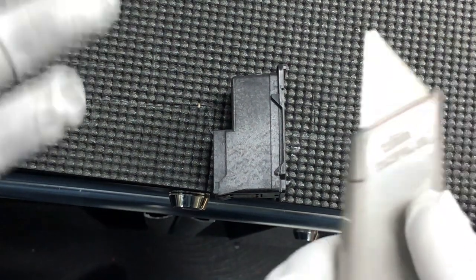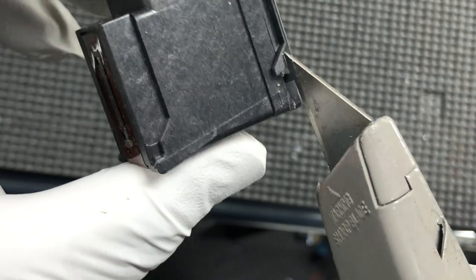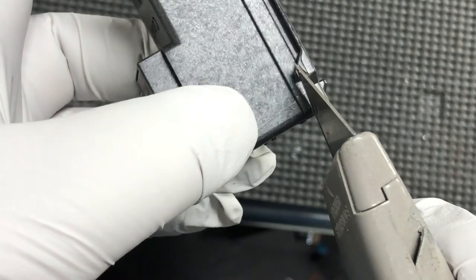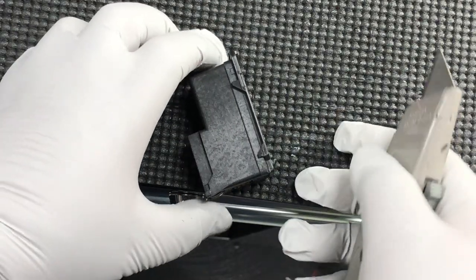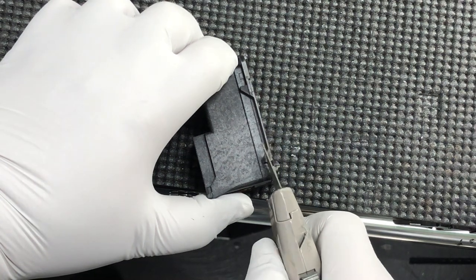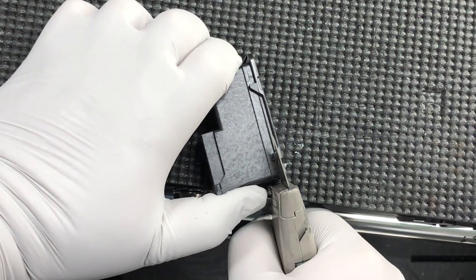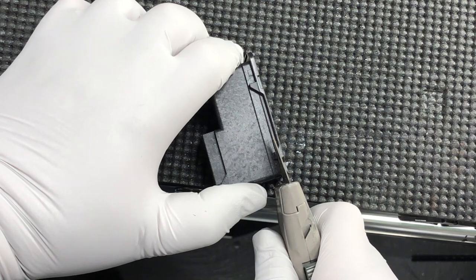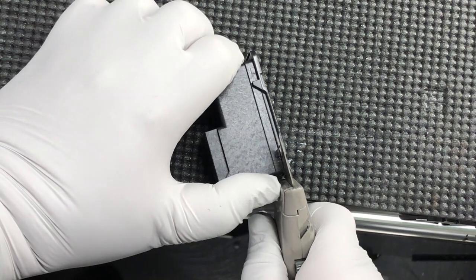Okay, the first step — you'll need a really sharp, really sturdy knife. You can use a sharp kitchen knife too. You'll see this seam edge; I need to cut in here. This is the first action — cut it in, and only a sharp knife can do it. Then you have to pry it open. The best way is to put it on the edge of a table so it can flex up and down with your hand. Just find the seam and start putting the knife in — you can see it's already open. You can just pry it open. If you have a knife that's not as sturdy, like a box cutter, you can use a screwdriver to help pry it open.